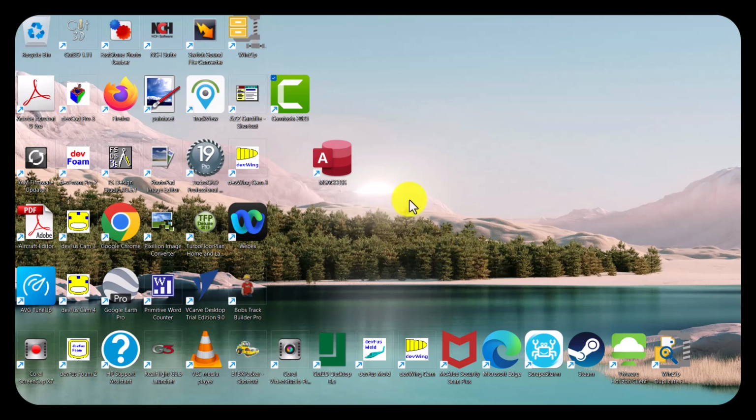This is Access Database Training Part 1. This is just to show you basically how to open and create a blank database, which is kind of the start of everything Access related. Without a database, you can't really do anything, so we're going to assume you've already got a working Access application on your computer. Just double click on the icon.